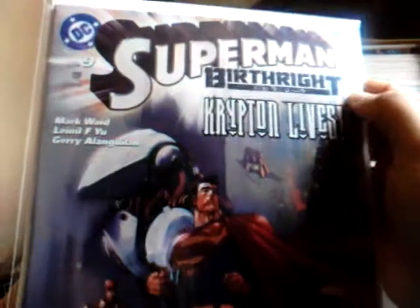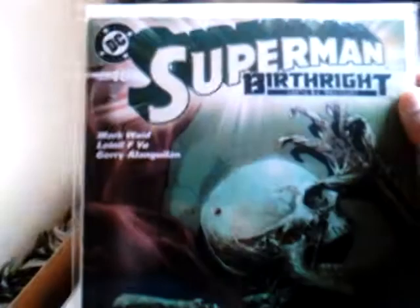This is issue 7. And the gist of it is that Lex Luthor organizes this fake Kryptonian invasion. This is issue 8. So that the world distrusts Superman because he's part of this Kryptonian invasion, but then Superman realizes what's going on. This is issue 9. And he is actually able to stop the invasion, even though Lex Luthor gets away.